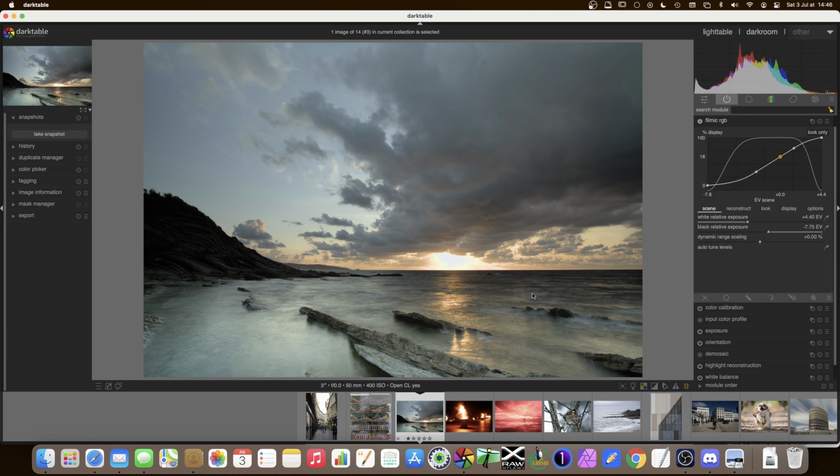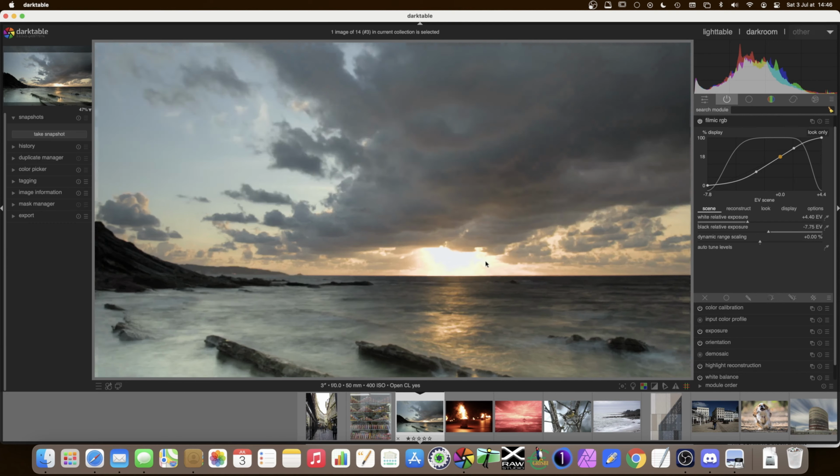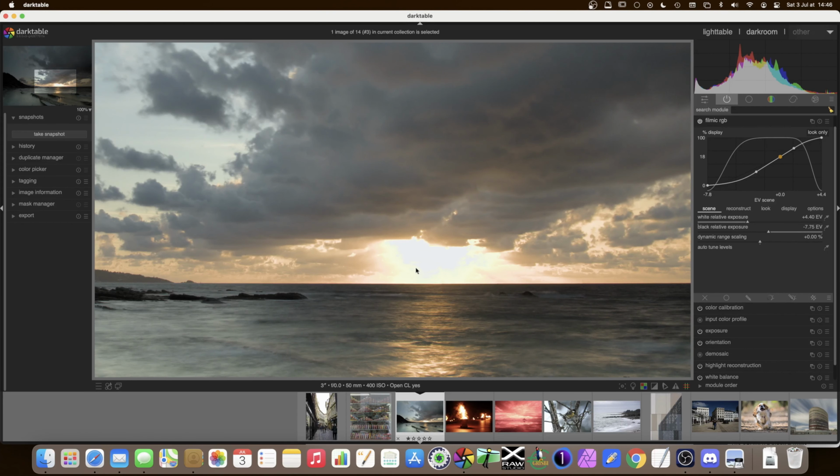So to start with then, let's set the white exposure. I'll zoom into here just a little bit with the mouse wheel, just so we can see what's happening. And here we have some very pale yellowish colours around the overexposed highlights that I'd like to get rid of. And I can do that by moving up just slightly the white point, so that looks okay now.